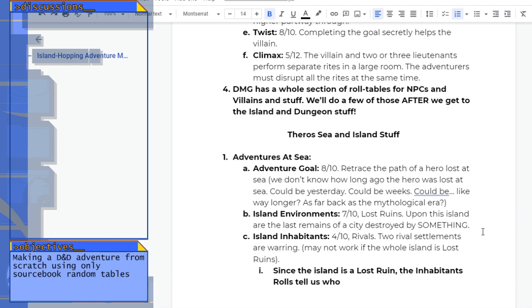That's dumb. Okay, since the island is a lost ruin, the inhabitants' rolls tell us who the people of the lost city were. Yeah. Okay, and now we'll do this again.